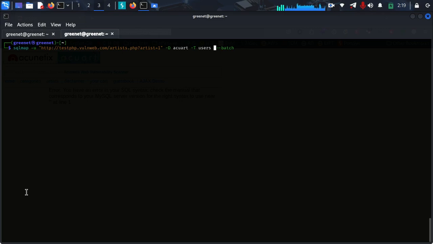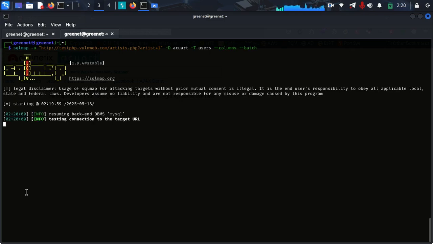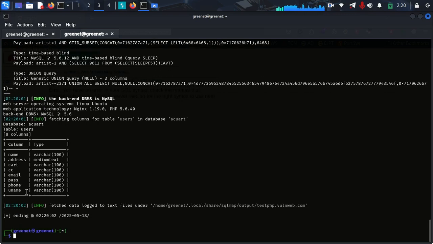Now here we are going to say -columns. Since we are looking for the columns from the table, if we press enter, we can give it some time, and our information will be dumped out. As you can see here, we have 8 columns in this table for users.